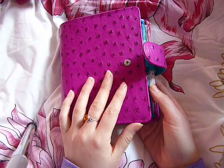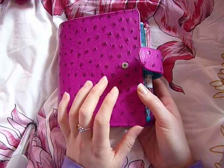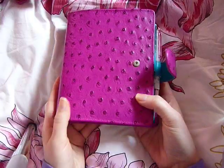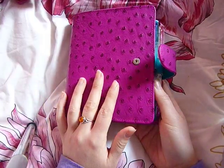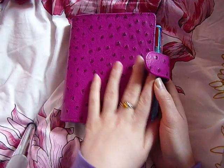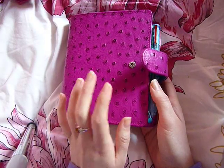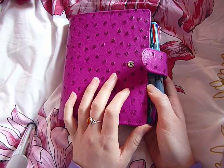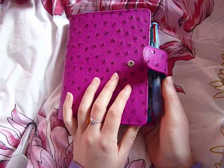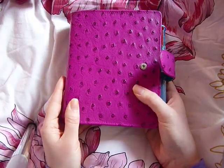And I know a lot of people out there really want to find their one true planner — their planner piece, their unicorn — and stick in one planner for the rest of their life. That's absolutely fine, that's a very respectable desire. But I know that I get bored. When I had a rotation of personal size Filofaxes I would switch between them every three weeks because that's how long my attention span lasted before the novelty wore off.